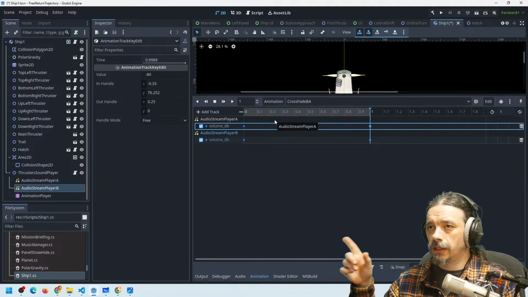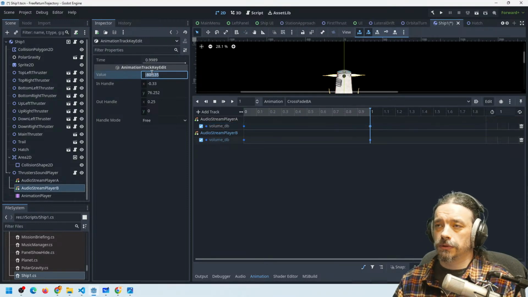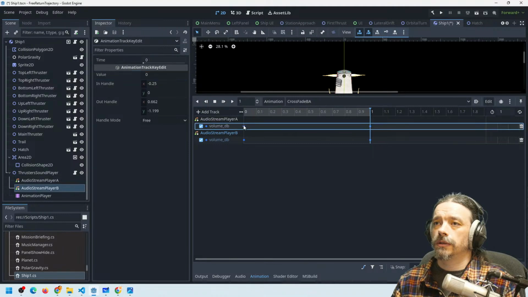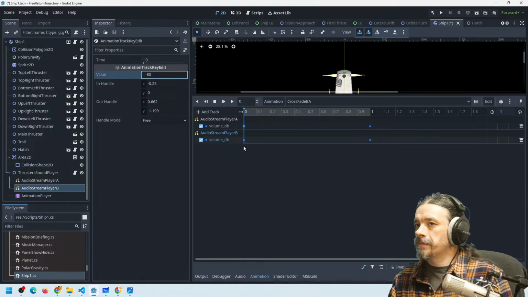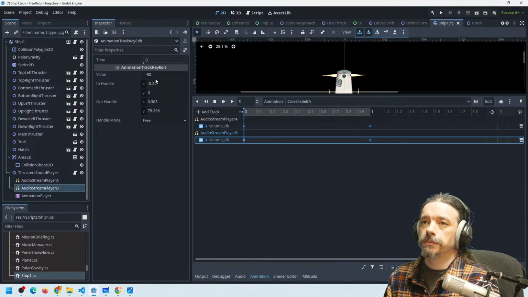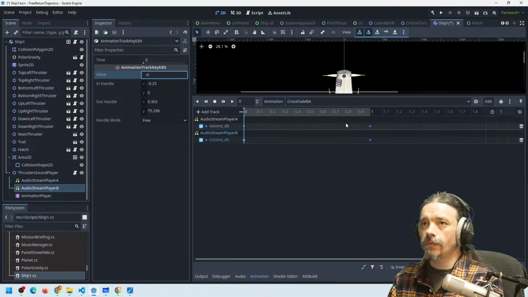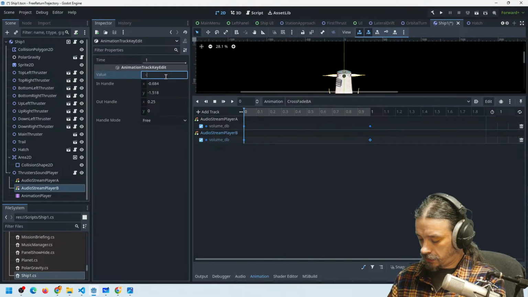So A should be at 0 at this point. Value 0, and here value -80, and this one should be the opposite, so 0 at this point and -80 here.